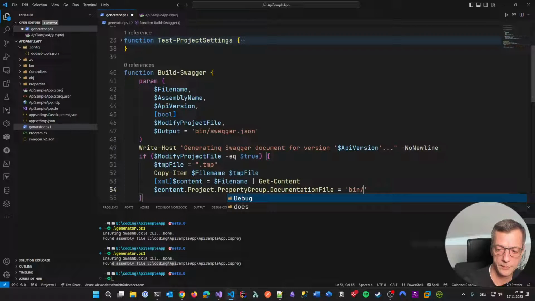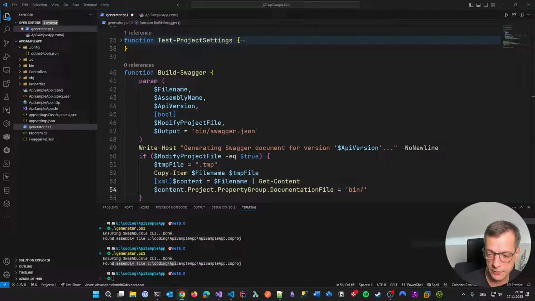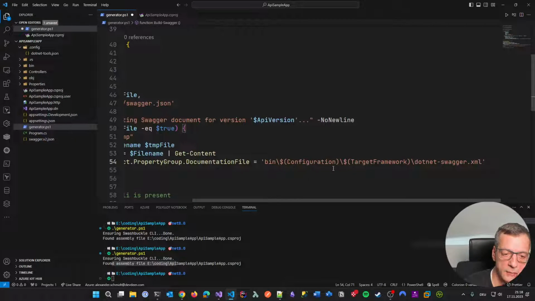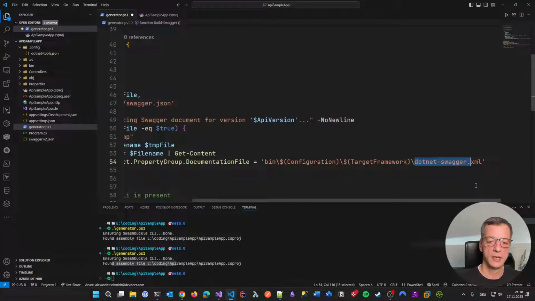slash, and let me copy this because I have this here on the right side, and then you can see what I'm up for. So what I'm doing is, I just tell, you know what, it might be a good idea to put it into the bin folder, wherever the default .NET location is, like target framework included, but then call it dotnet-swagger.xml. So why do I do this? The simple reason is, the tool which executes here when we call swagger tofile is the tool dotnet-swagger. So this is the executing assembly, if you will, because it is a .NET tool.